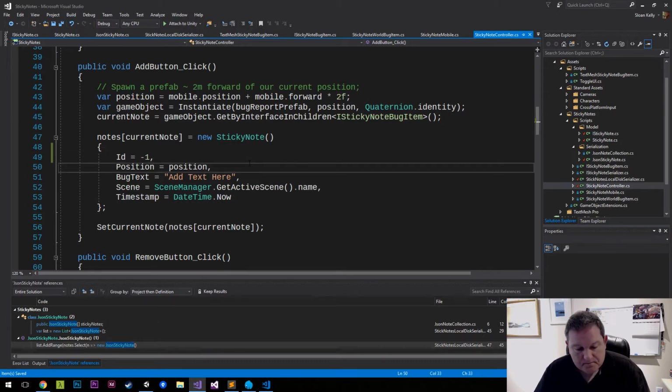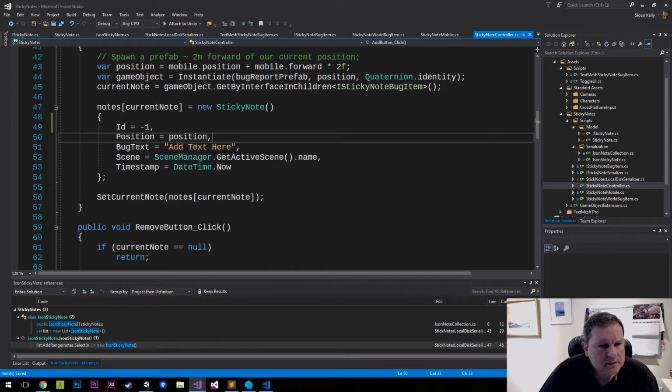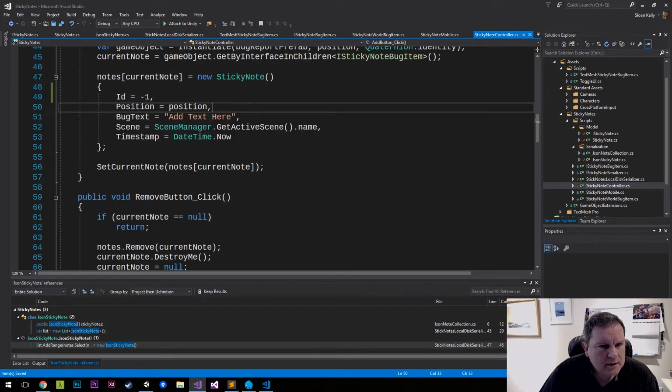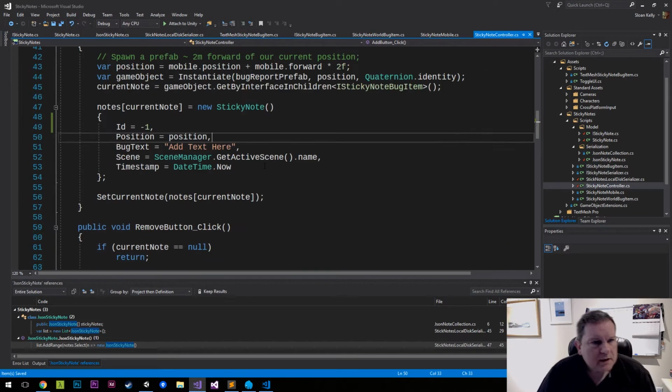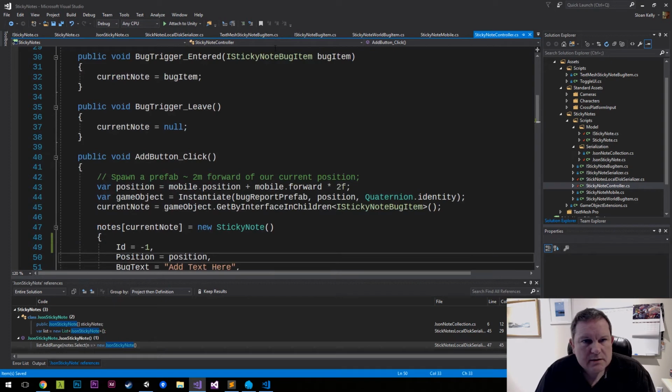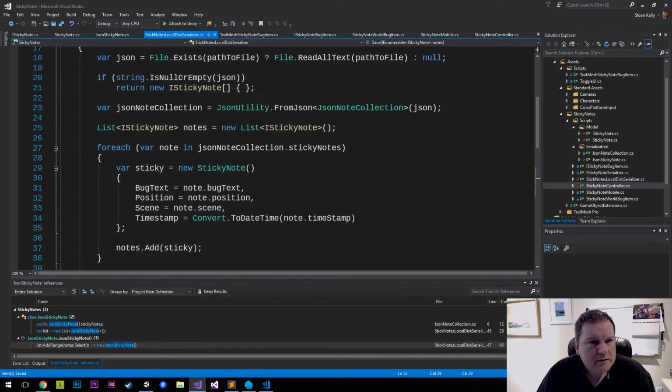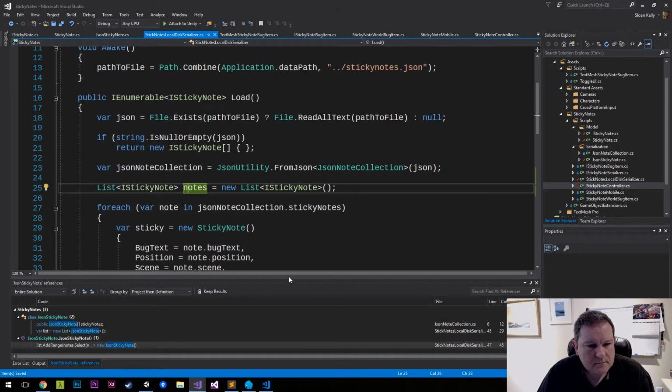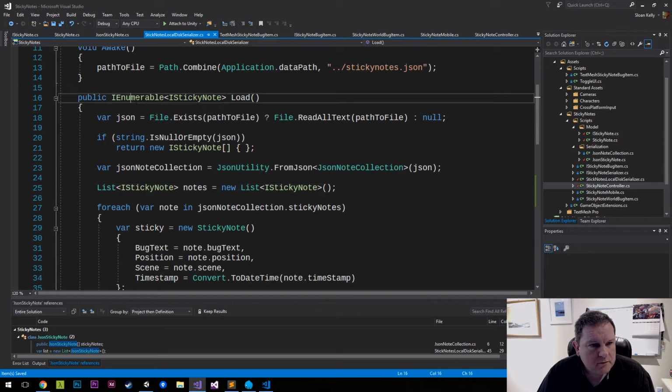Okay. Right, what else is there? ID position there. I think that's okay. The other thing we need to do is for our serializer. Oh, we have an IEnumerable. Oh, good.